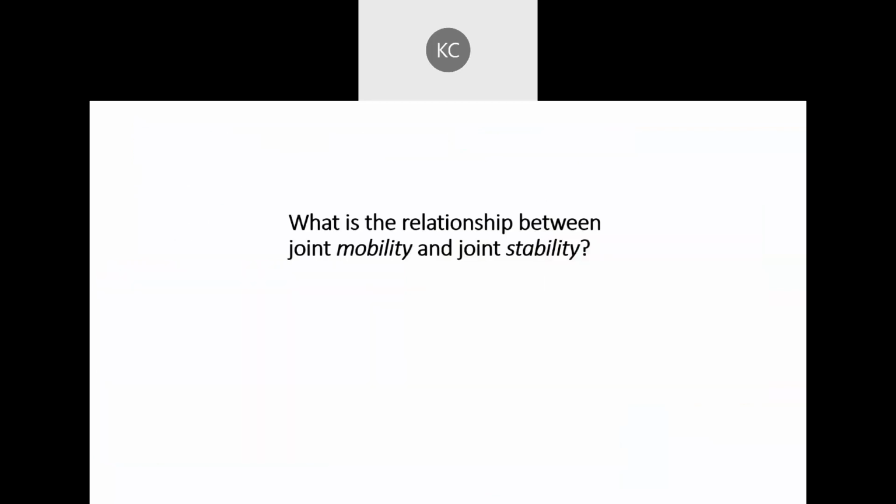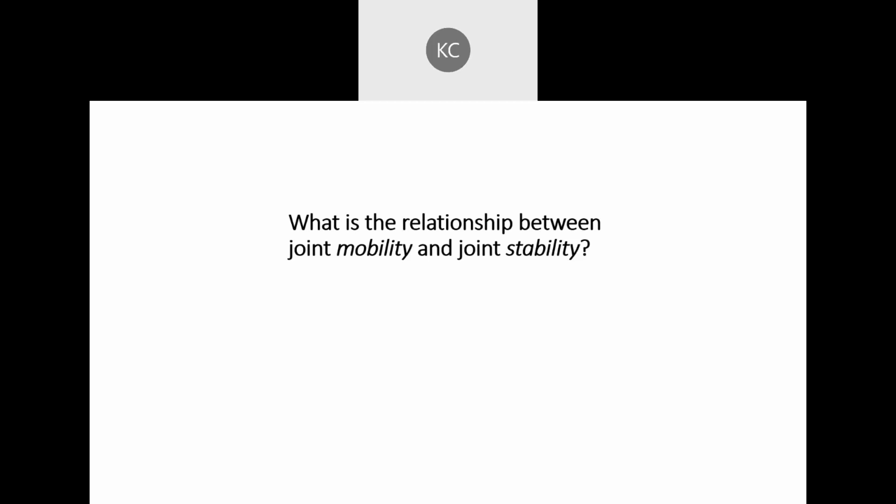All right, so also answer this question. What is the relationship between the mobility of a joint, so how much movement can occur at a joint, and that same joint's stability, so how stable it is? So what's the relationship between the mobility of a joint and the stability of a joint? So pause it, try to answer the question, and I'll move on.